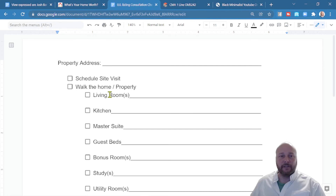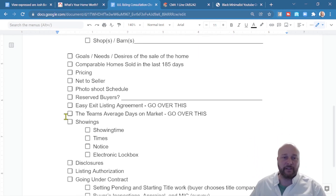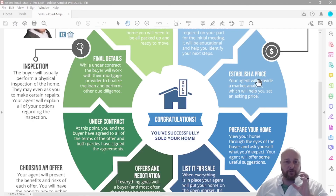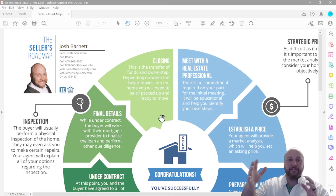We go over what items you want to keep or reserve during the listing consultation checklist in step two — covering goals, needs, desires, comparable homes sold, pricing, and reserved items — so there are no hiccups. Once the final walkthrough is complete and the buyer is happy, we all go to closing. The buyer signs off, buys the rights to the house, and you receive a check. If you're buying at the same time, we try to close both at the same title company back-to-back.